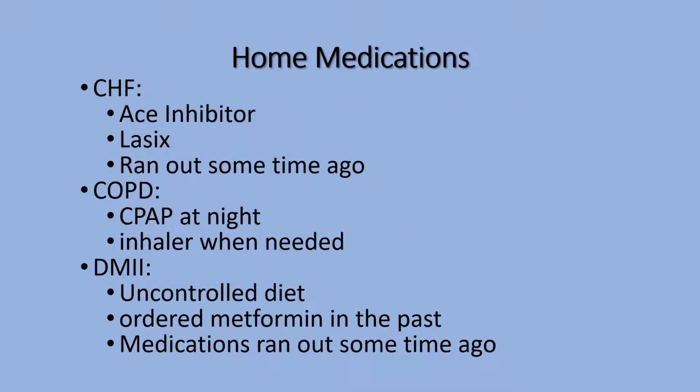Currently, Karen has not been keeping up with seeing her doctor, but she has had some CHF issues where she was prescribed an ACE inhibitor as well as some Lasix. For her COPD, she uses a CPAP at night and an inhaler to help open up her lungs when she needs that, as well as for her diabetes. Her diet's pretty much uncontrolled, as well as the metformin that she doesn't take. It's pretty much what we would consider noncompliant.